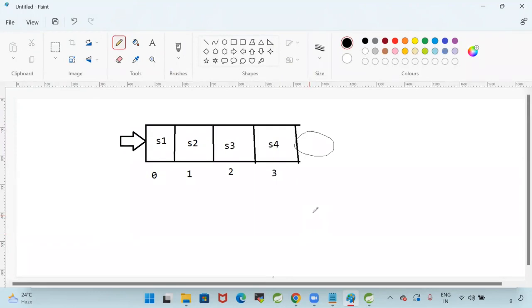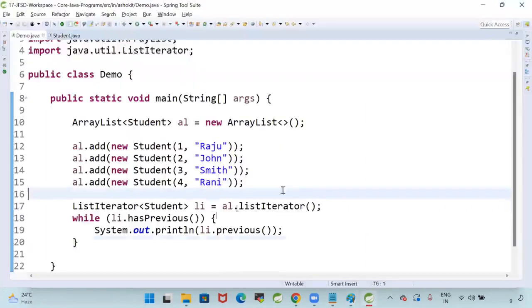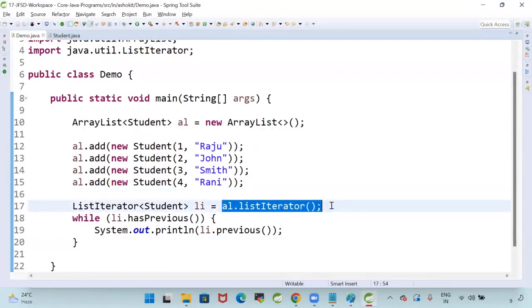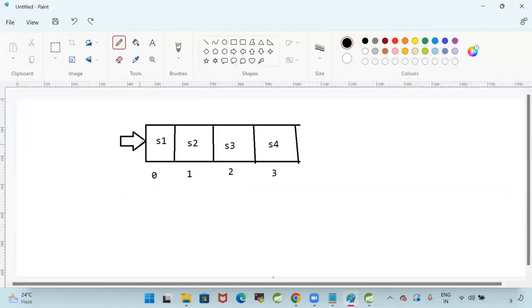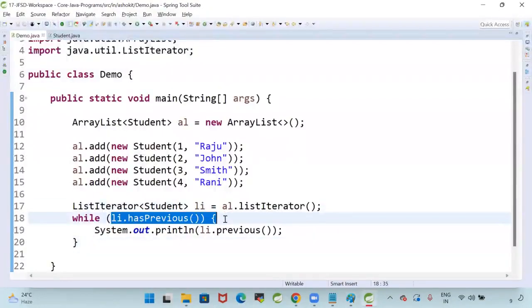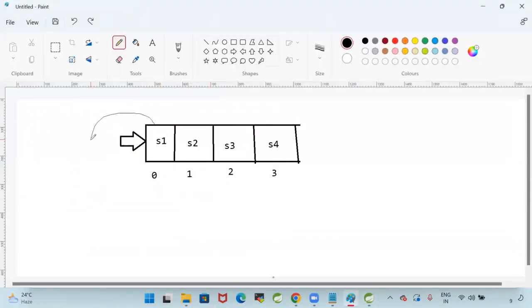Are you able to follow me? Somebody has sent the logic: while li.hasNext(). Right. So whenever we call al.listIterator(), the cursor will point before the 0th index. When I call hasPrevious, it is checking is there any object available previous to the current index? Not available.